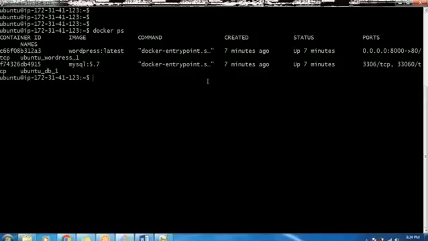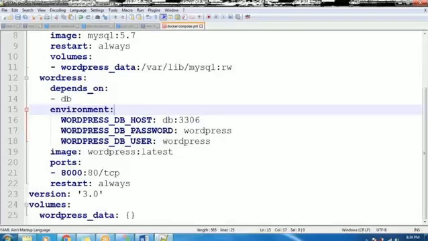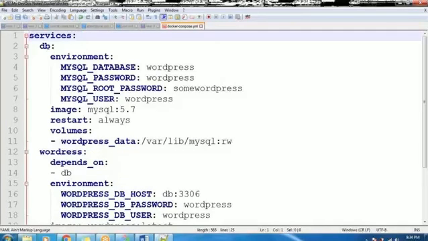So how to scale up here? docker-compose scale. Which service do you want to scale? Basically you can see the service name available here, that is the db service or the WordPress service, any one of these services. If you have n number of information to store, you can scale up this db service. That means you are going to create n number of containers basically.